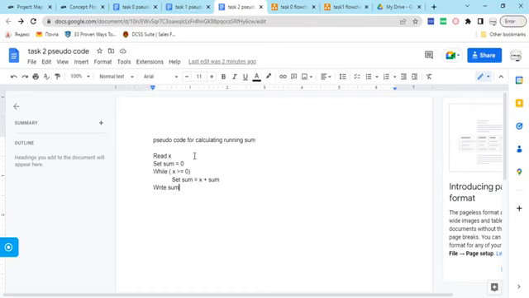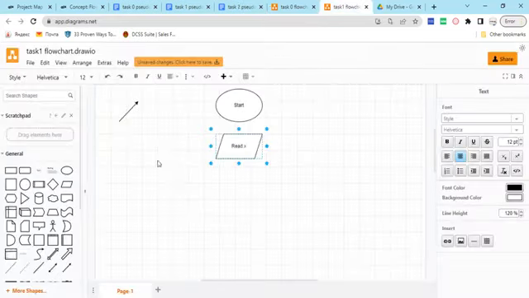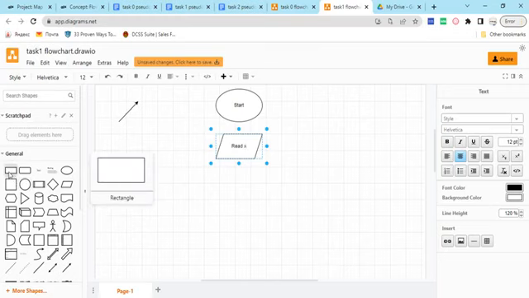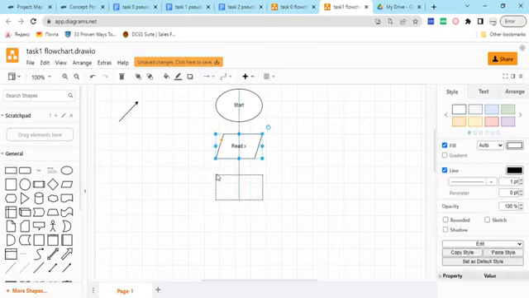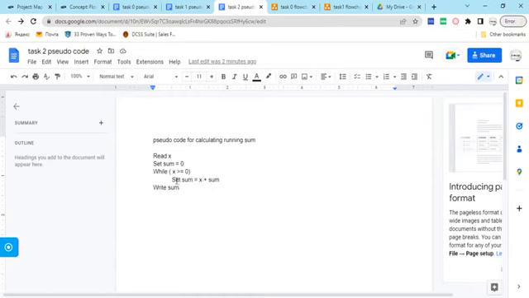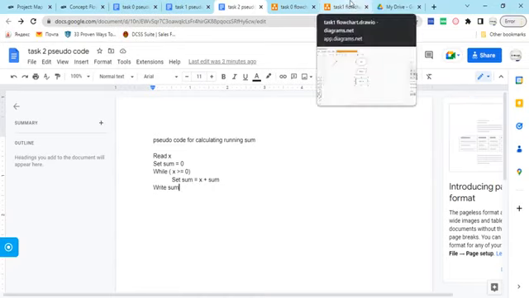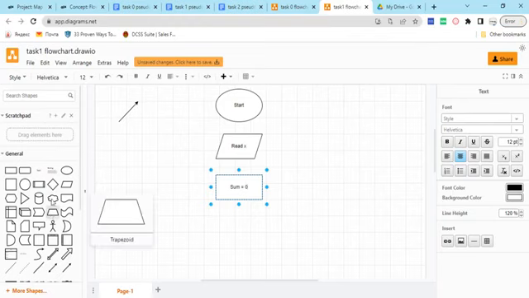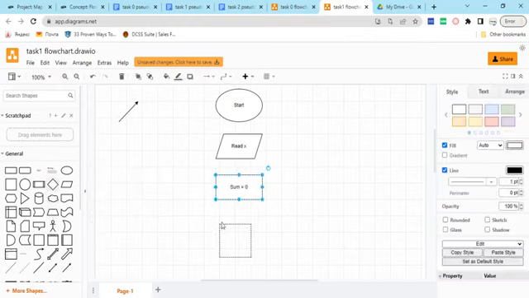So the next thing is a process, right? We are setting sum to be equal to 0. So I will just say sum equals 0, right? So the next thing is a condition: while X is greater than or equal to 0. So I will drag this diamond shape here.